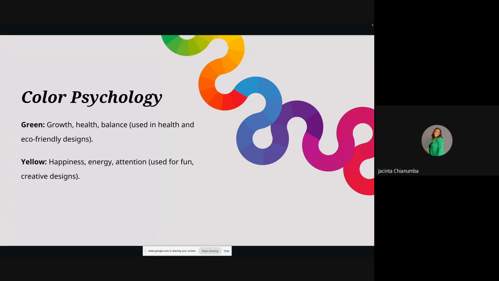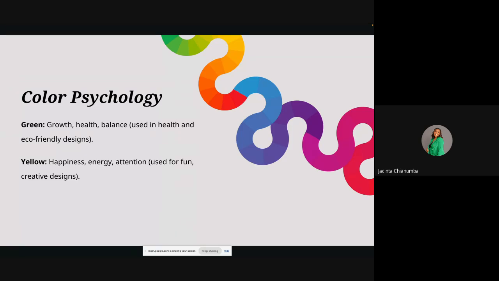It's not a danger kind of warning, it's just trying to inform the user. So we can also use yellow to display that kind of warning. Yellow also shows happiness, energy, and tension.